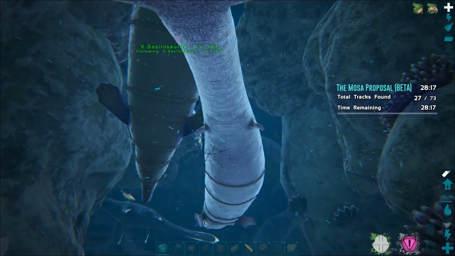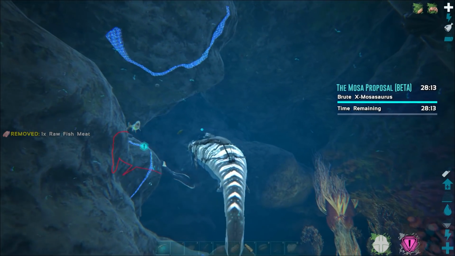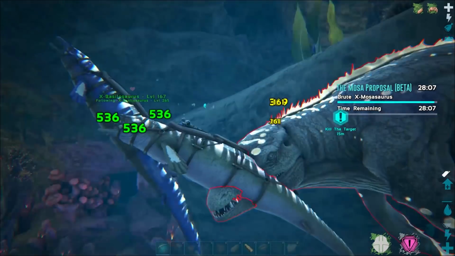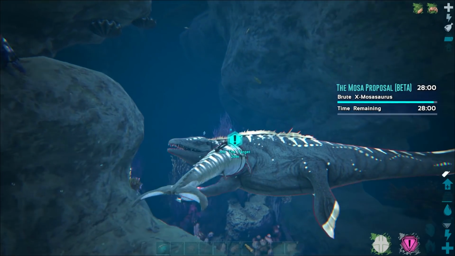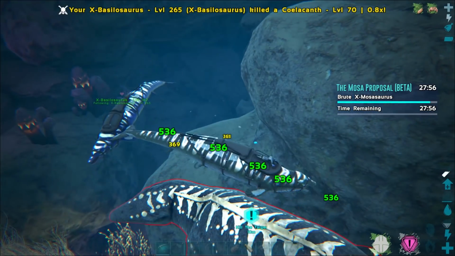Yeah, so that's the Moser there. All right. Let's see how much damage we do to it and how much damage it does to us. Okay, so we could still probably take this. It does deal a little bit more damage. Was that 231 from it? Yeah, it was probably from attacking the other Bacillosaurus.